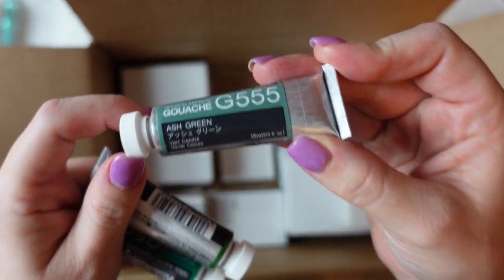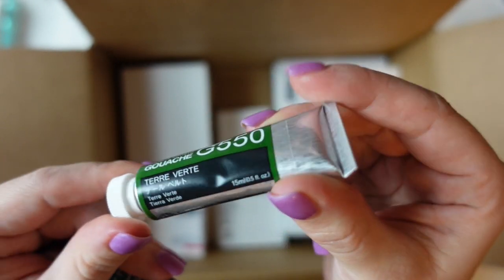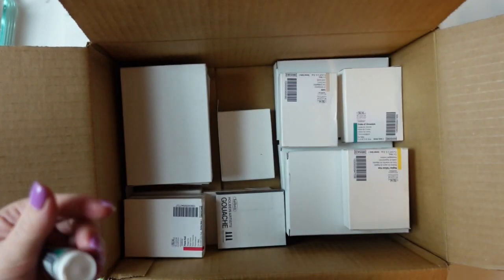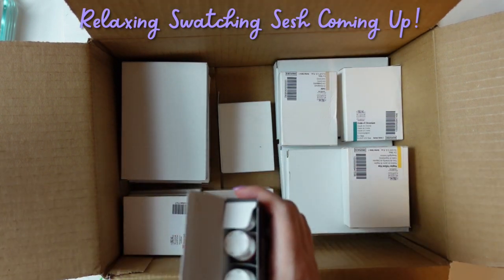This is ash green, terra verde. I have this in a watercolor and I like it, but it's a little kind of blurry. It's not super pigmented, so I'm excited to use this in the gouache. I think it's gonna be better. And I have a permanent green deep. I'm excited to swatch all of these too.